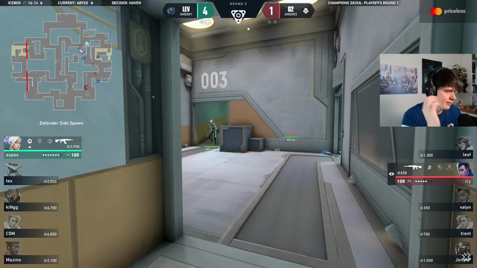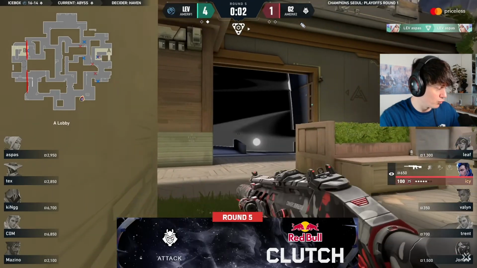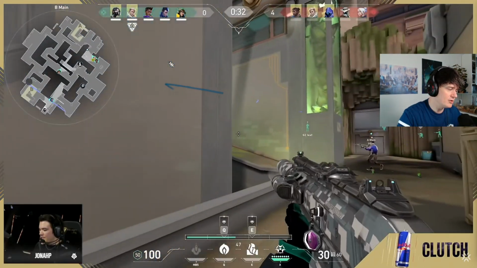A 1v2. Yeah, he flashes his teammate out. This was not convincing from G2 though. But it doesn't matter. The power of Yoru. We just saw it in full effect. The TP all the way back into main. He only got half of that map. Leviathan, Com, and Aspas have to clear many angles.